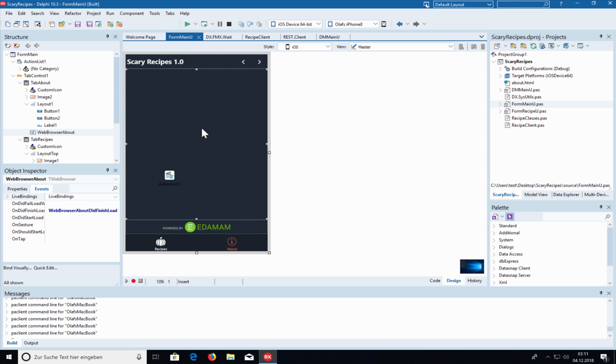It's not perfect in my opinion, because I want to show just some styled text, and there is no rich edit or rich text memo in FireMonkey. I'm only using components that came with Delphi. I'm not using any third-party component in this project.